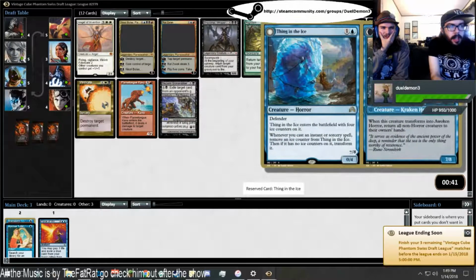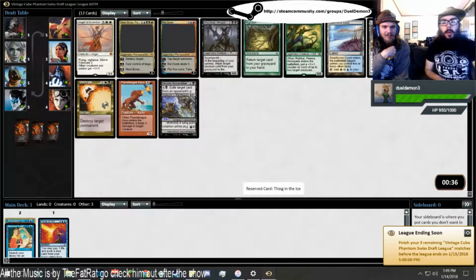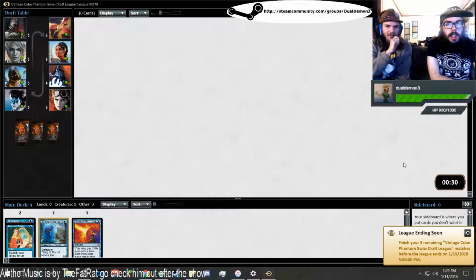But realistically, Thing in the Ice is going to fit into any blue deck. It's going to be great if you're casting counterspells or rituals. No matter what you're doing, Thing in the Ice is going to be great in a blue deck in this cube. So I think that's just the easy pick.